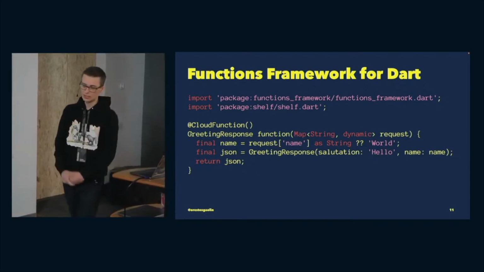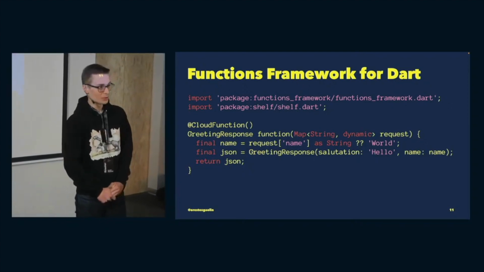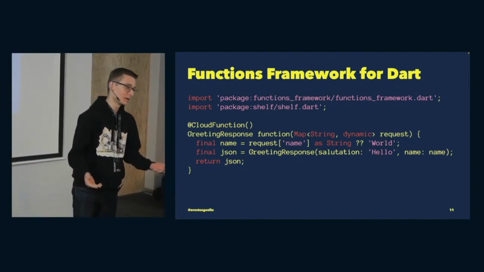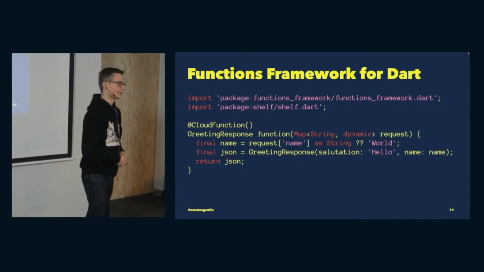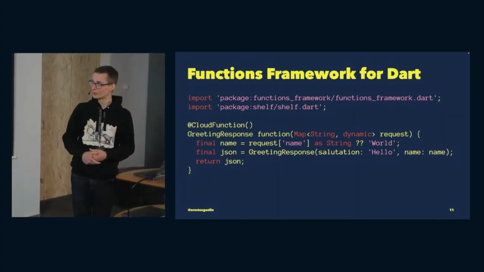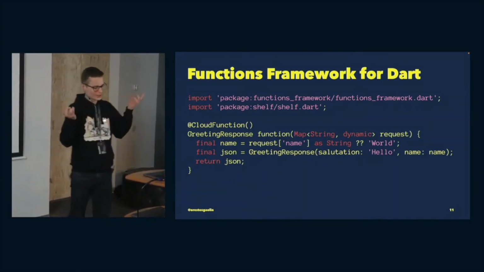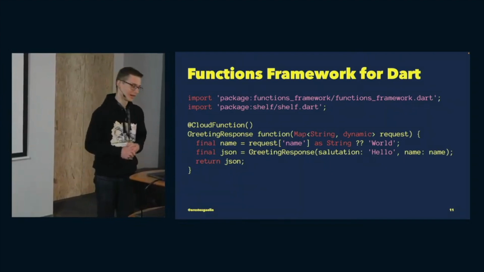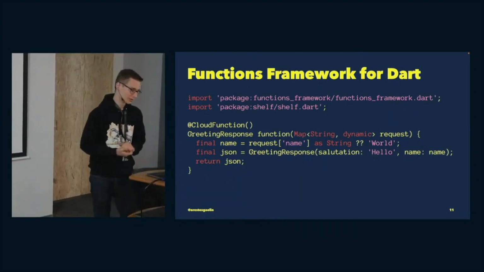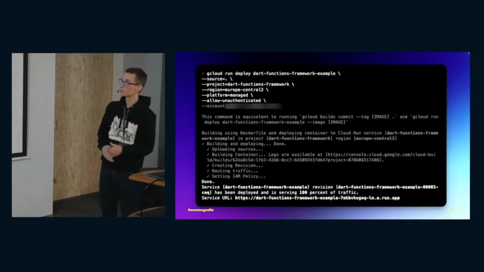Of course, in Cloud Functions, you can do PubSub, which is sending messages that other functions can respond to. You don't have it with Functions Framework for Dart because it doesn't support PubSub out of the box. So for us, where we use a lot of PubSub and microservices, or small functions that handle some distributed requests, it was much more difficult. So we just passed on it for now. But the deployment is super simple.